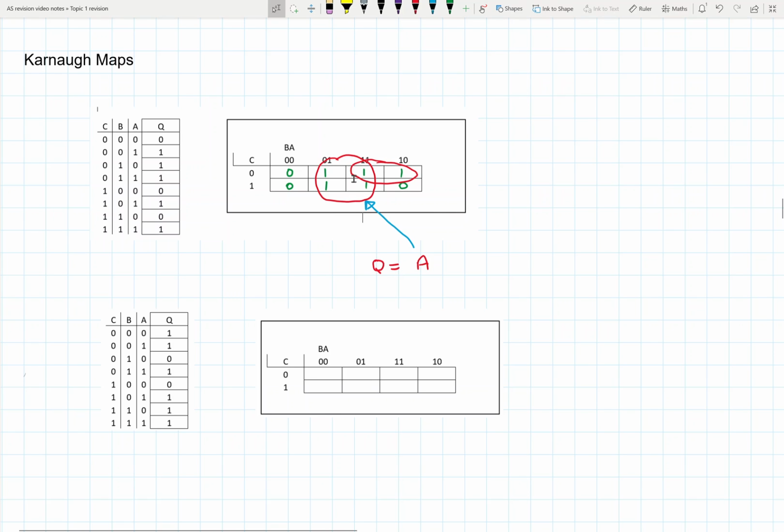Okay. So we've then got another loop. So Q could be a 1 when we've got this loop here. Now in this loop here, C is constant and it's a low, so I'm going to put that in. So not C. Okay. And what also remains constant this time round is the 1 there for the B. So B is 1 there, but the A changes. So we're going to put that in there like so. So that's that loop there. So that's our simplified expression for that truth table.